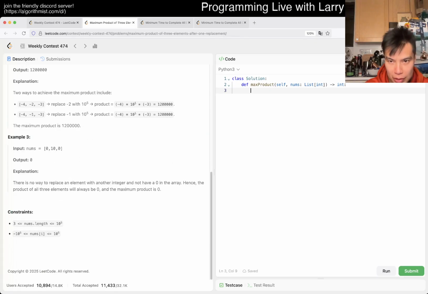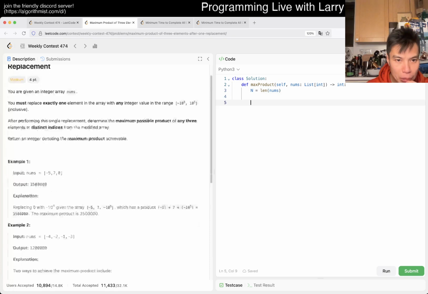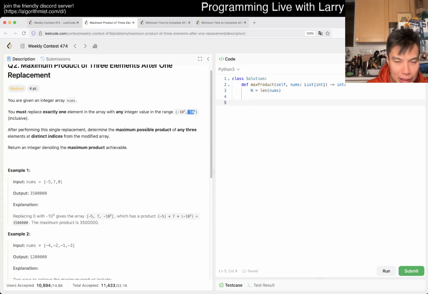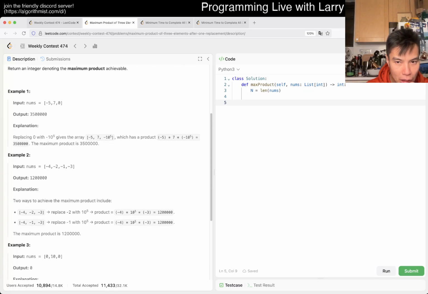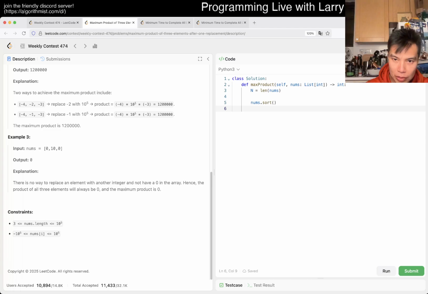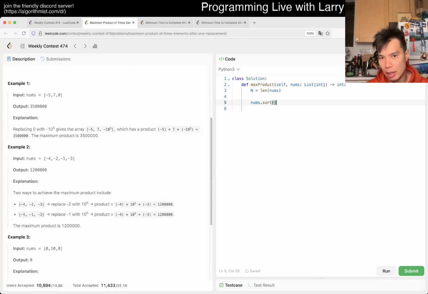One element in this range, maximum possible of 3 elements in any distinct thing, right? 10 to the 5th means we have to be a little bit smart. But you always probably either remove or change it with one of these two, right? One of the max range. So yeah. All right. So we probably want to sort. We probably only really need... Do we always have 3 numbers? We always have 3 numbers. So we only really have to look at the smaller 2 numbers, the max 2 numbers, and then maybe one of each, right? I think that should be right?